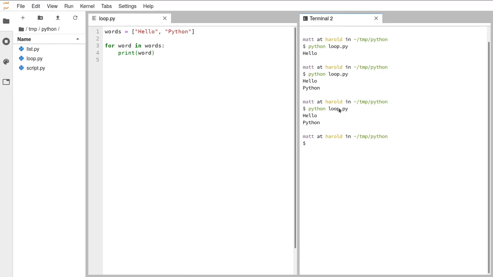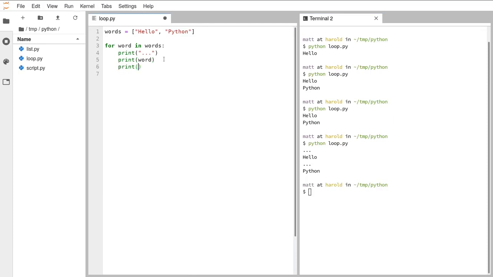The final thing I want to point out about loops is that the colon at the end of the line in Python always designates that the next section of code should be indented. And that is why we have these spaces at the beginning of the line here. Python uses the fact that this is indented to know that these are the lines we want to repeat. If we write print "..." in quotes, there we go. It is going to print this line and then this line, then repeat itself and do those two lines again. So if we run this, we see we get dot dot dot hello, dot dot dot Python.